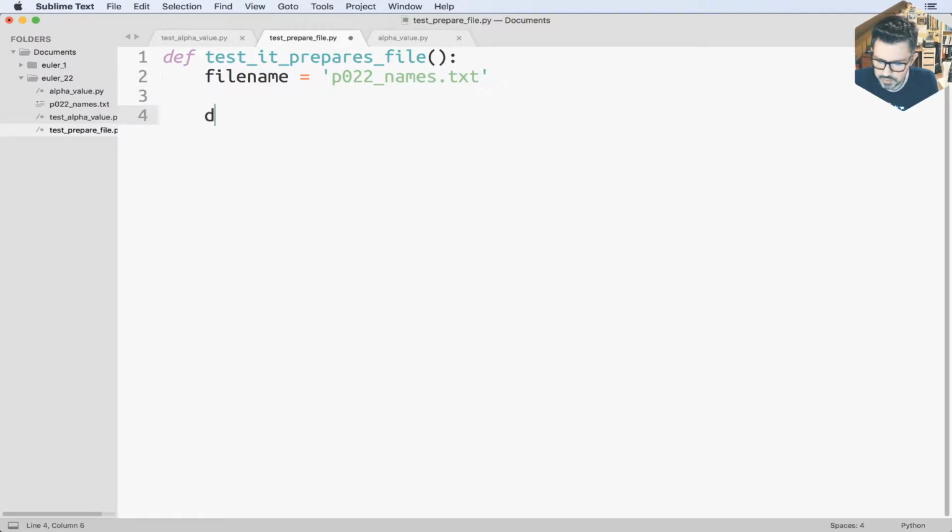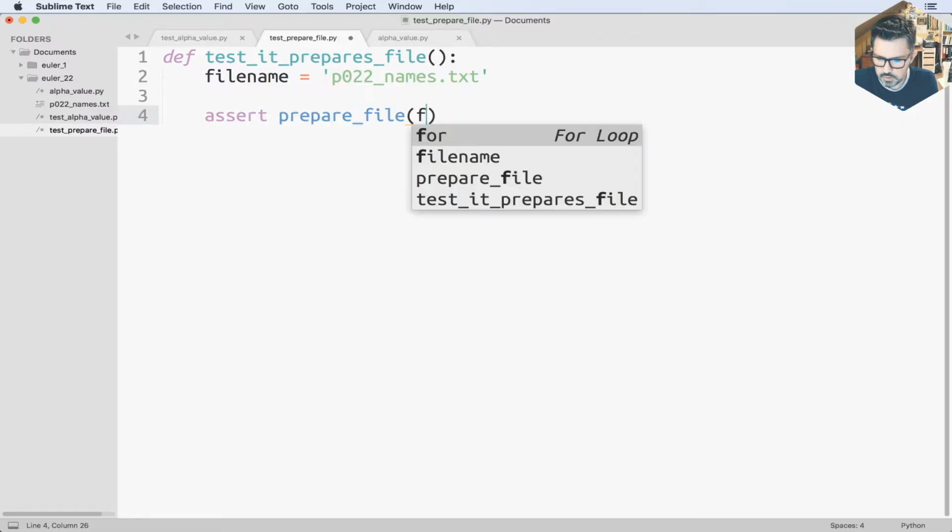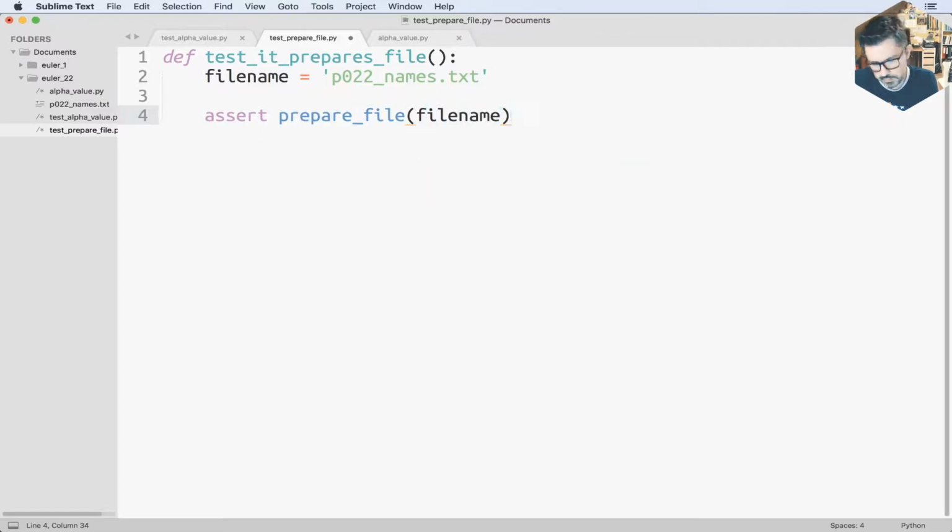And I would have assert prepare file name. And then what kind of assertion should I have? Probably I could take the first and the second line and just check if they are sorted already.